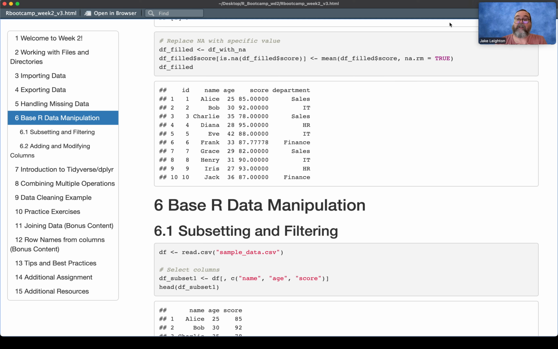So let's find the mean of that column. We want to remove all the NA values in that calculation, not in the data set. So in this calculation, na.rm equals TRUE removes that NA. So we just have all the rest of the values, otherwise it would throw off the mean, you know? So that allows us to calculate the mean for this vector and replace all NA values with that number. It just happens to be 1 in this case. But the mean of this column is 87.77, and it's been replaced here. So this is really good.